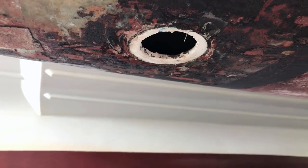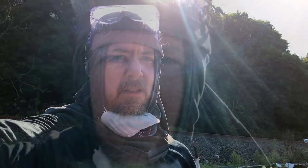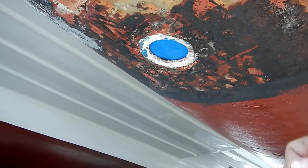Interesting. You don't want to get fiberglass dust all over you. Fiberglass dust on your skin might be really itchy and annoying. You get it in your lungs, it's going to be annoying for life. Don't breathe fiberglass dust, kids. Okay, there's the bottom of my blue tape, my dust shield, if you will.